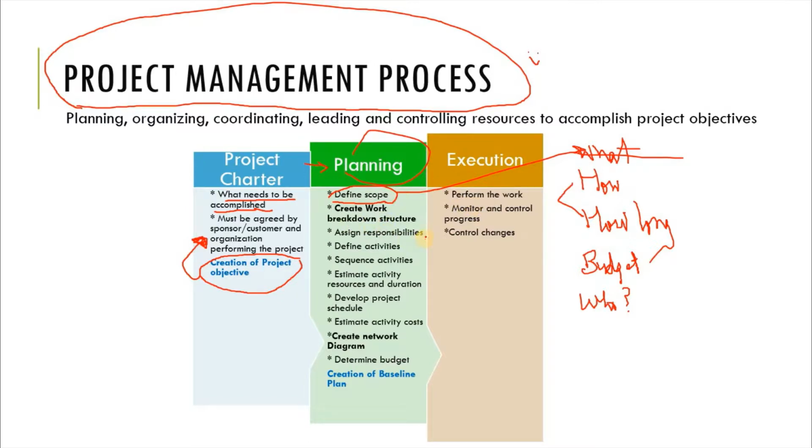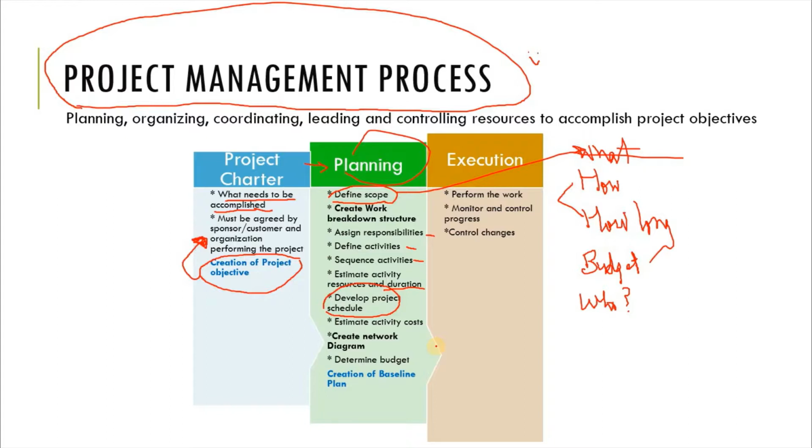We'll group it and we'll break it down so that it's easier to manage. Once we break it down, we also assign the responsibilities. We also define the activities. Once the activities are defined, we find the relation between the activities and get them sequenced. After that, we will estimate the resources and the duration. This can be done by getting in touch with someone senior or maybe using the internet, or you can do it any way you want to.